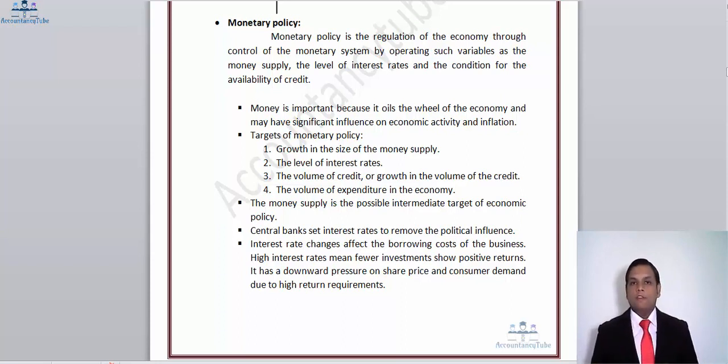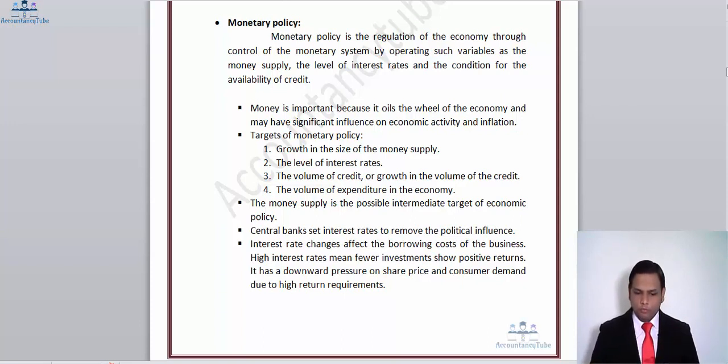Normally, the central bank is responsible for increasing the money supply. After that, we've got the level of interest. Again, the central bank sets the level of interest. Now, interest rates have a very strange effect. High interest rates will stabilize the currency. However, this will deter investors from investing in the economy because more of the investments will show a negative NPV. NPV stands for net present value. We will be covering those topics in the financial management lectures later on.